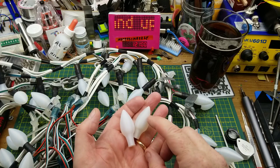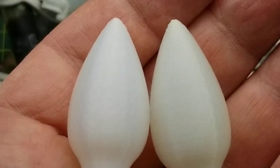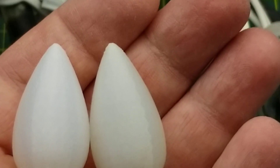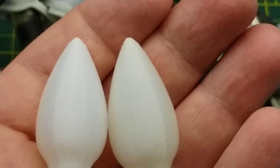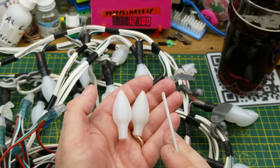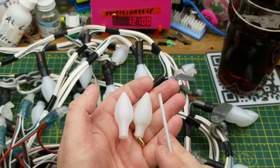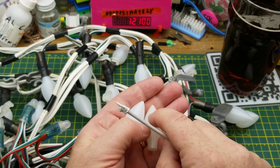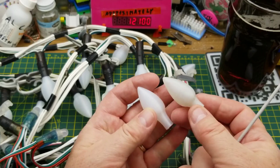Here's the one on the right that I found on the ground, and the one on the left is one that I freshly printed yesterday. So there's a little bit of sun fading in two-plus years out in the weather — and by out in the weather, this is out in the Canadian weather. We're talking plus 30 Celsius in the summer, minus 35 to minus 40 Celsius in the winter — wind, rain, snow, ice, the whole shebang. And that is all the damage it took in two years. I think that's pretty good.